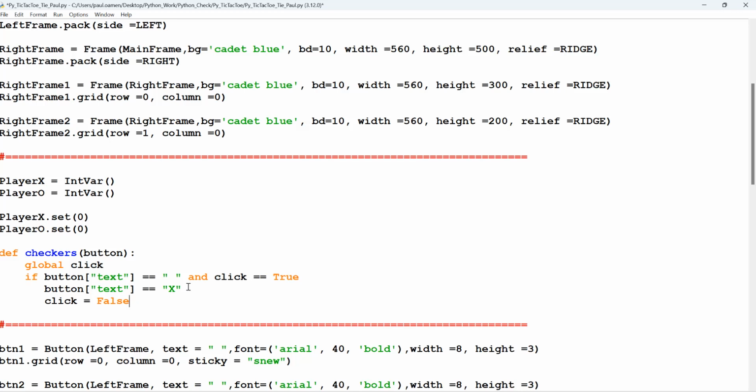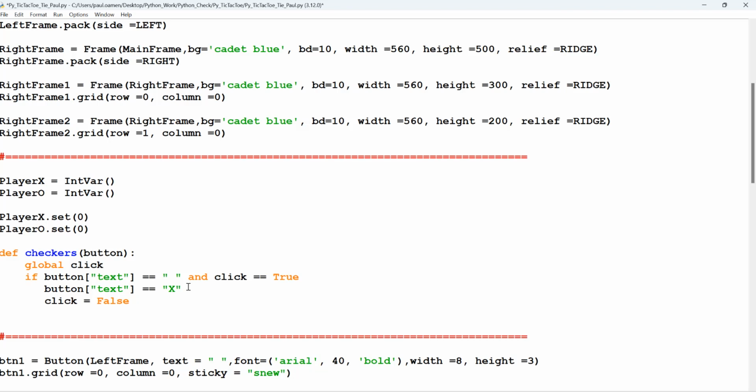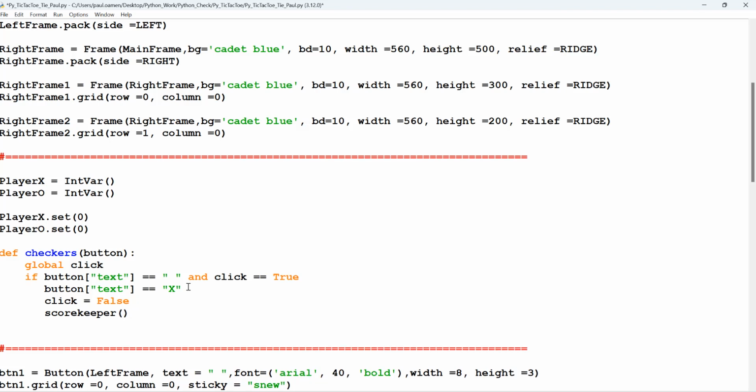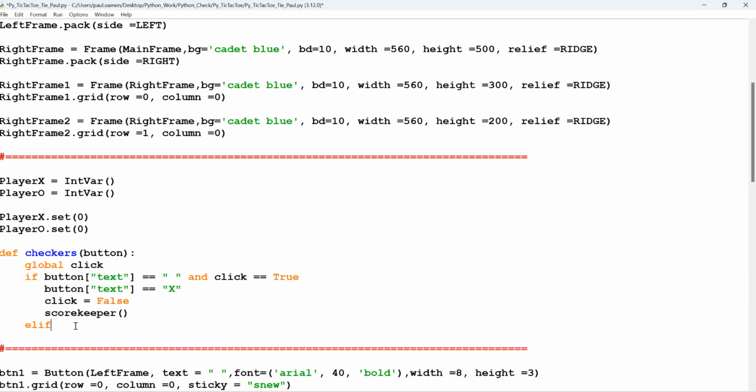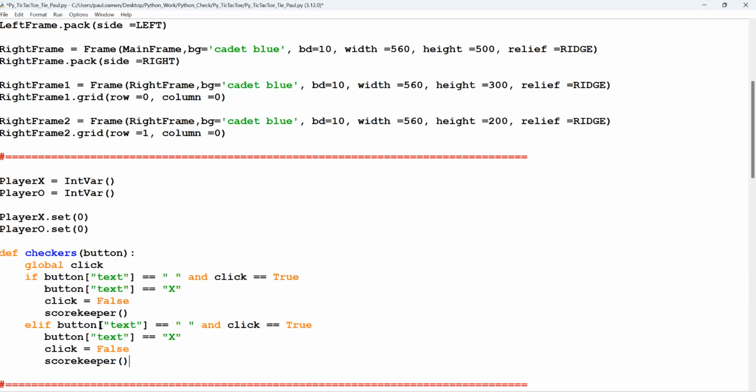Okay. Then I'm going to call another function. In this case, let's put the name of that function there. It's going to be scorekeeper. Scorekeeper is not in the system yet, so we just call that for now. So that's that done. Then the next thing is I'm going to use else if this one equals player X button.